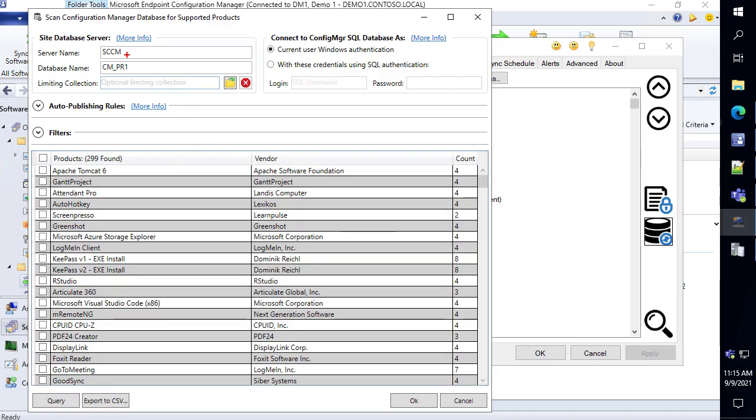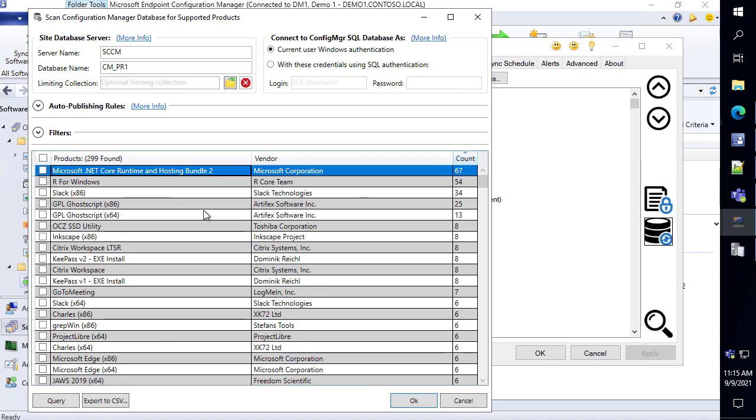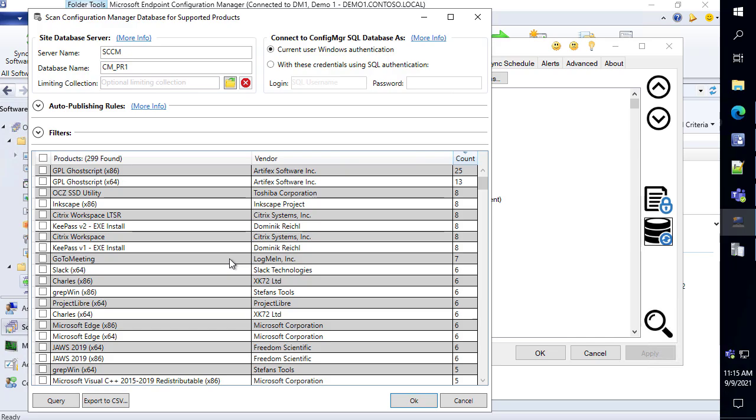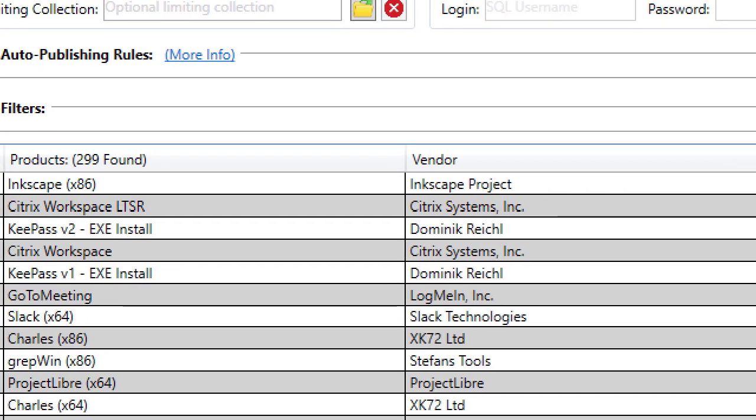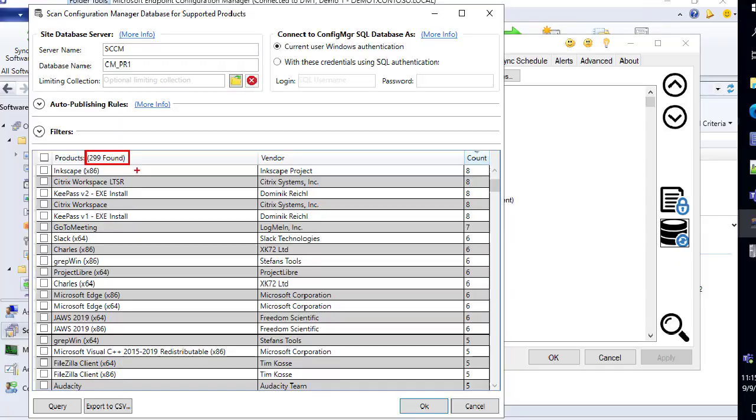So all you have to do is put in your SQL Server for ConfigMgr in the database, and when you click query, we're going to go out and query the add and remove programs for all your machines. And we'll say, hey, based on all these devices you already have, here's the products that we actually support in our catalog today that already exist in your environment. So even before you start publishing or making updates or apps available, you can have a good idea of the coverage that you're going to get through our product.